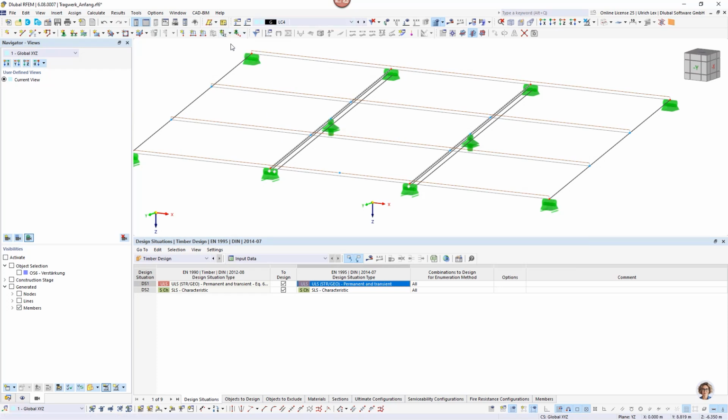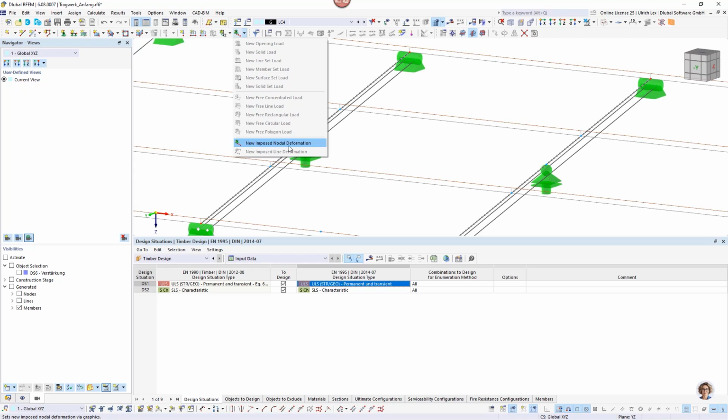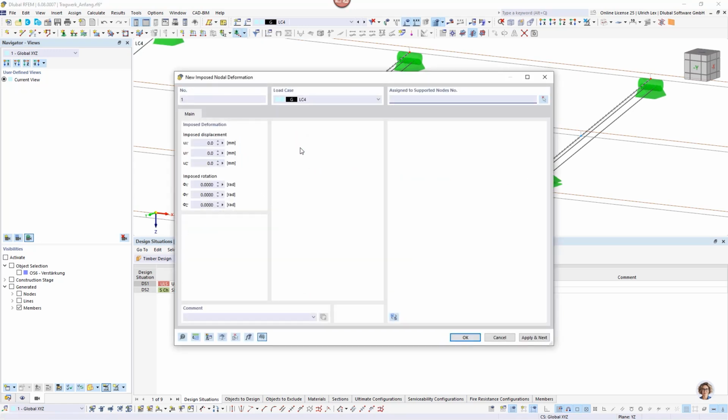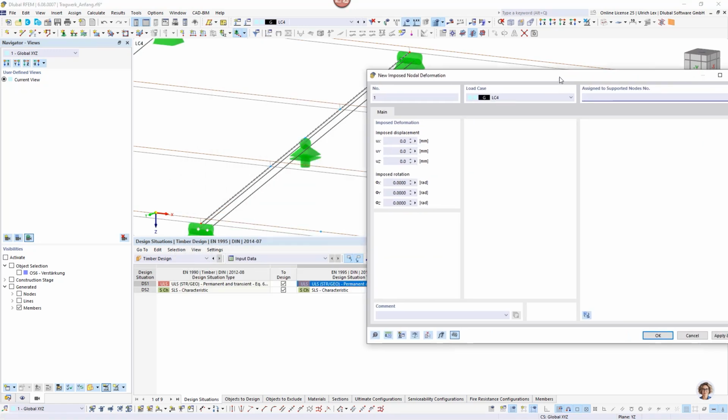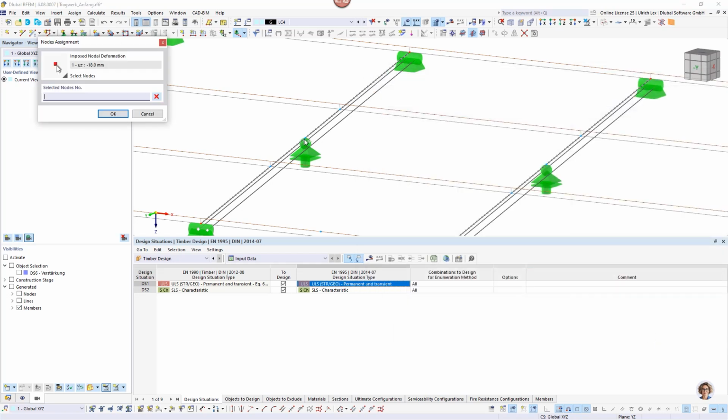And here we have to create a new imposed nodal deformation in Z direction, maybe 18 millimeters, and assign it to my beams.